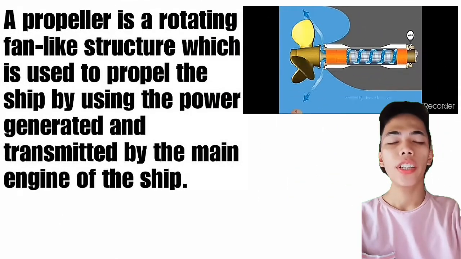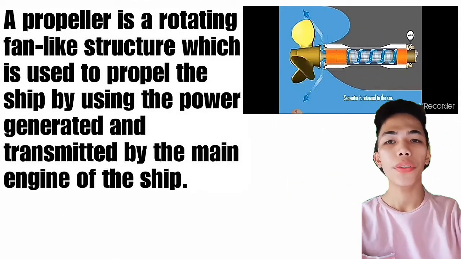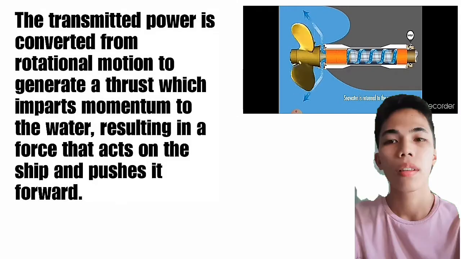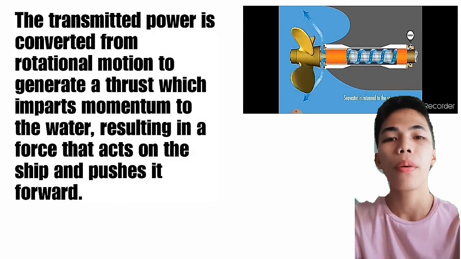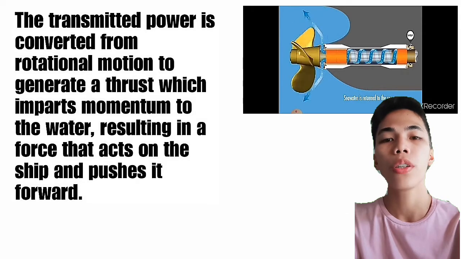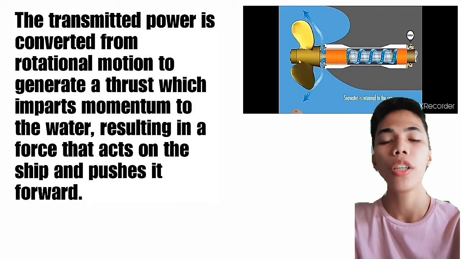A propeller is a rotating fan-like structure which is used to propel the ship by using the power generated and transmitted by the main engine of the ship. The transmitted power is converted from rotational motion to generate a thrust which imparts momentum to the water, resulting in a force that acts on the ship and pushes it forward.